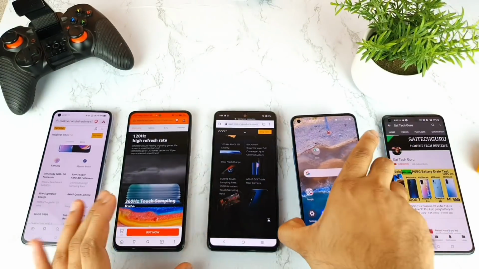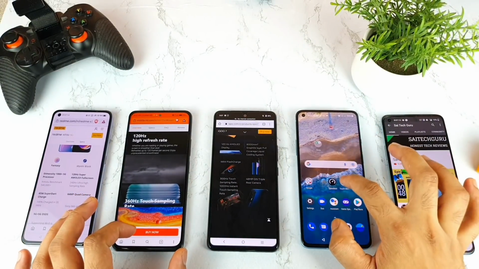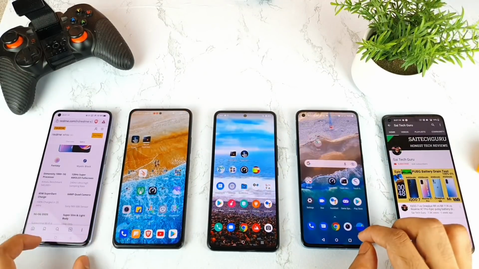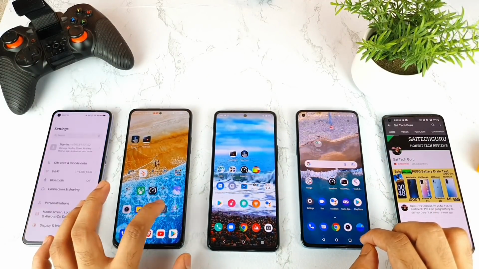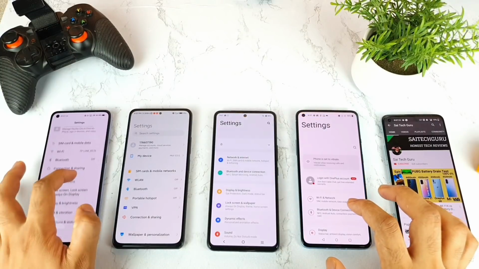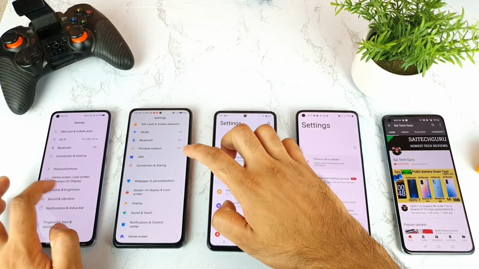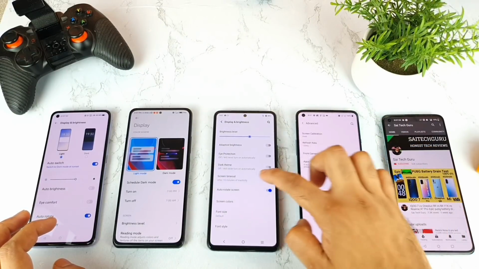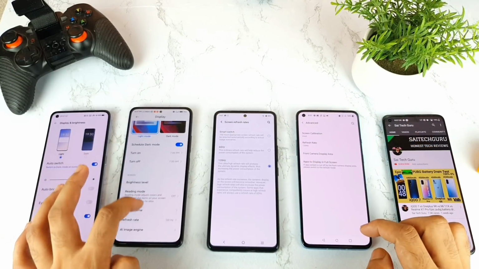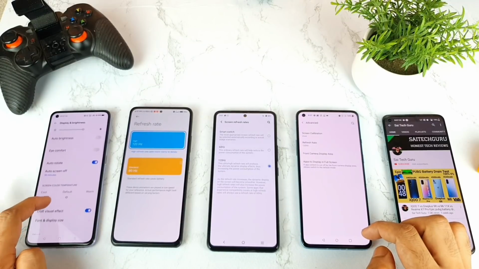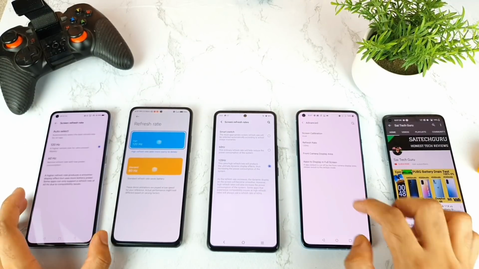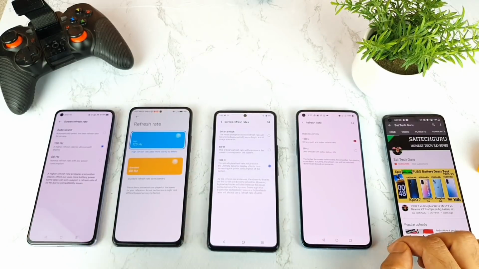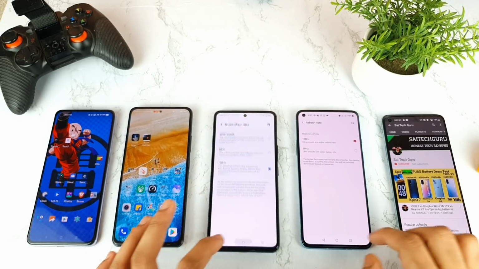So let's see, friends, which phone will have the better touch sampling rate by using this application first. I'll use two different applications during this demonstration. But first, before that, let me show you quickly: I'm using the 120 Hz refresh rate in all the smartphones. Let me quickly open the displays of all the phones so you know exactly. I'm using only the 120 Hz refresh rate. I just thought of showing you all the details clearly before continuing with the test, so you should not have any other doubts. As you can see, friends, right now I'm using 120 Hz, 120 Hz and 120 Hz. So everything is set to 120 Hz, the maximum.